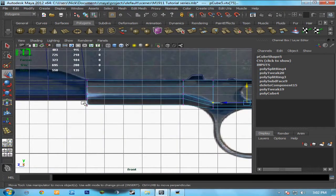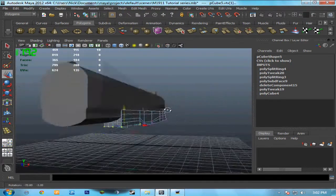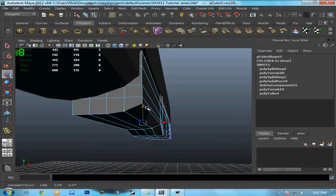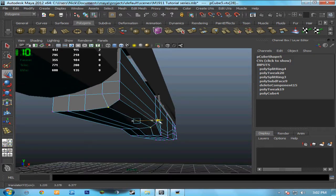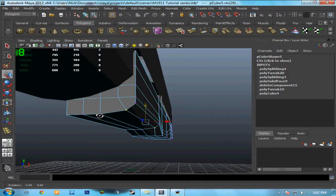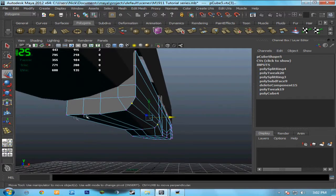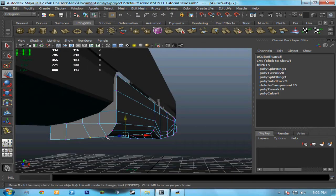From here we can take these. We didn't need that many. Take these and move them upward to about right there. Move these ones up. One second. Move these ones out and up. These ones actually need to come in a bit. Take these vertexes and move these out and up again. This is going to need to be curved a lot more than it already is. So move these almost right there, and this out a bit and up.